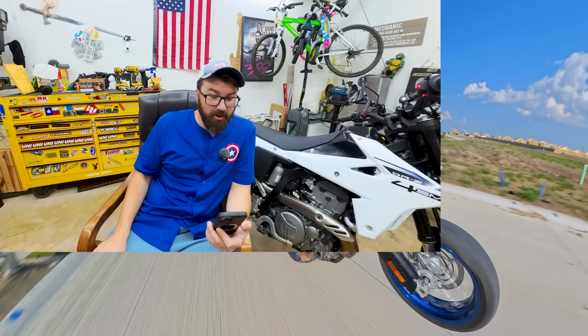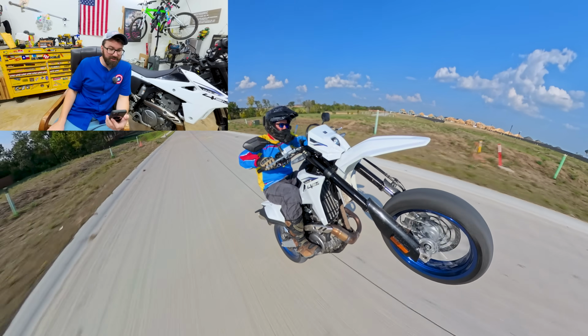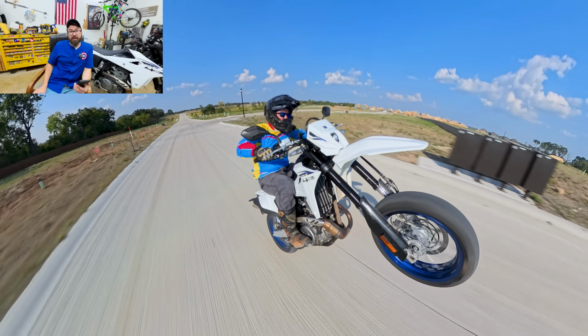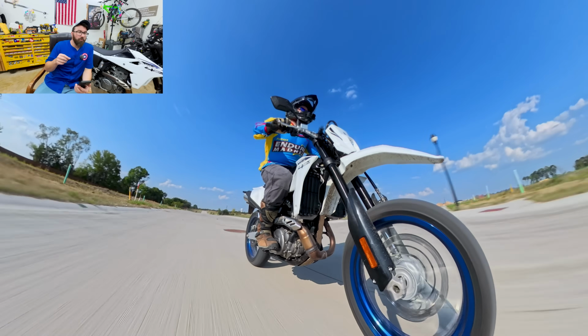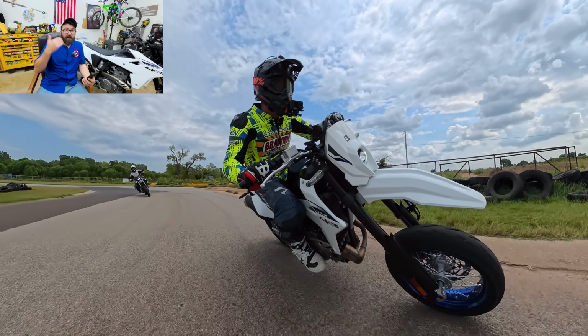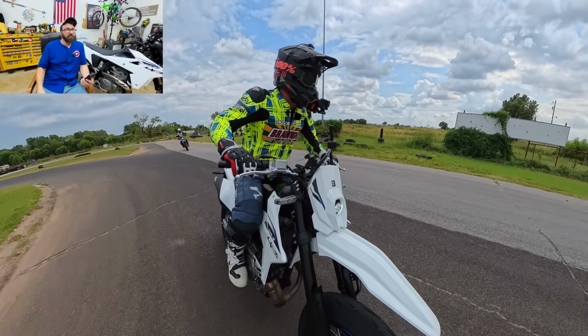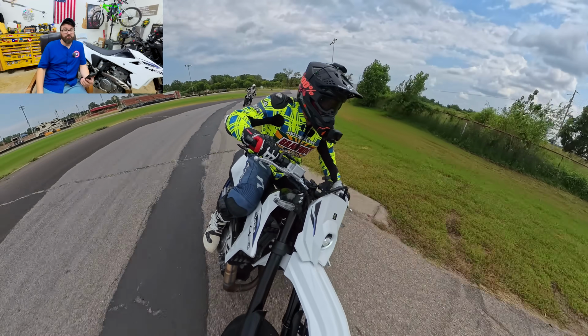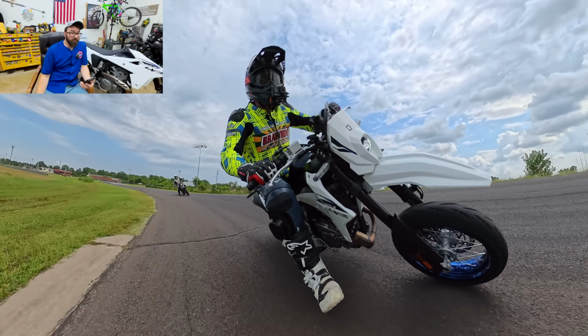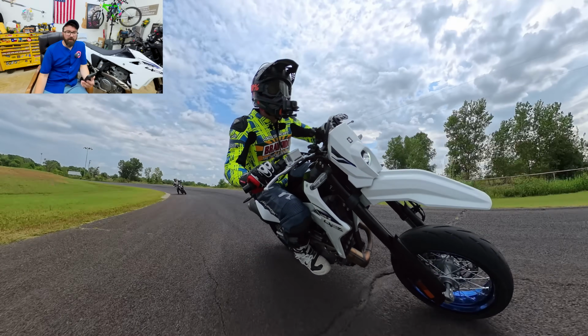Okay, Q&A on this thing. Let's get on it. Trent asked, is this better than an RMX 450Z, especially when used RMXs are 4 to 6K. He has one of those very rare RMX 450Zs. It's like a WR for Suzuki, like a WR 450. It's a higher maintenance, high strung enduro bike, like the CR 450 RLs or Sherco 500. I've got an awesome bike. And yes, if you're looking for a pure enduro bike, it's way better, of course.